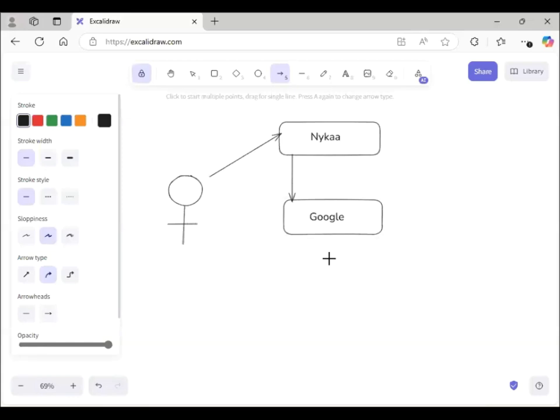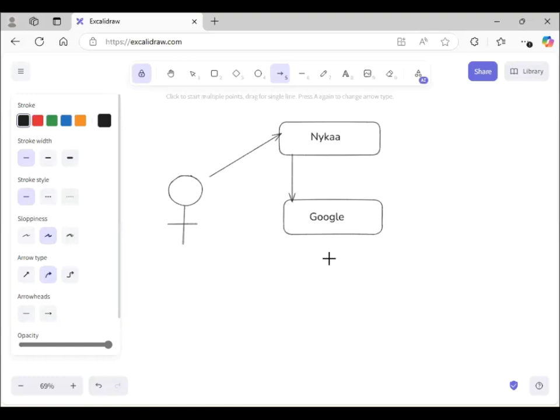First I am visiting the Nika website. I selected login with Google. Then what will happen? I will be redirected from the Nika website to the Google website for authentication. That means Nika will tell Google, hey Google, one of your customers wants to access my website.